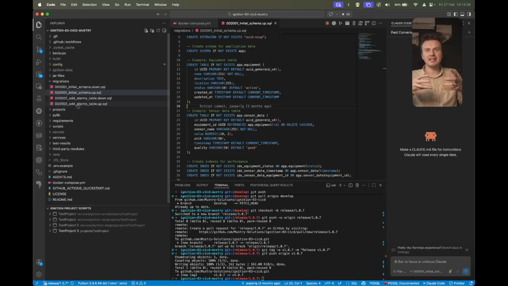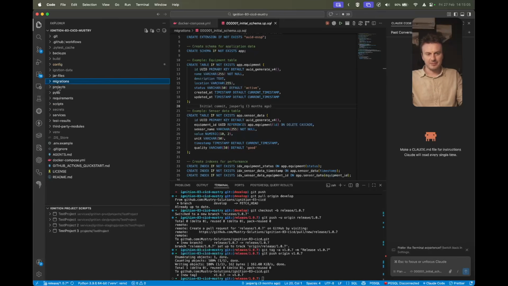And having this next to your code is really important, because when your code changes, or it assumes you have a new value in your database, then you also want to have the database side of that in your code. So what we do when we deploy is we also update the database together with the code, and we only update the database through these migration files.